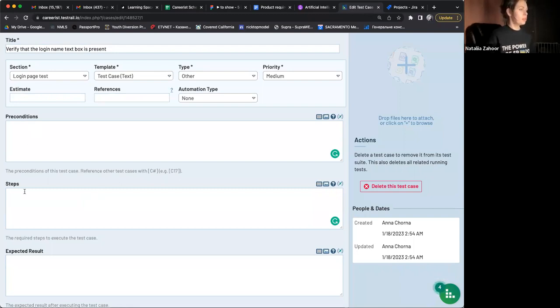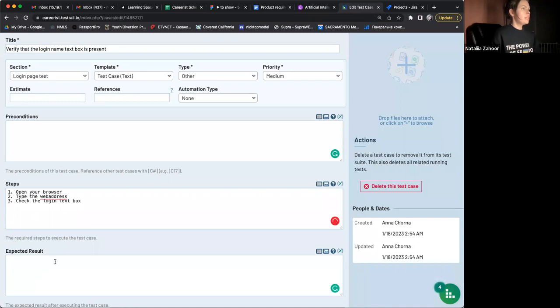Now, in preconditions, we don't say anything. In steps: number 1, open your browser. Number 2, type the web address, let's say it's a web application. I don't know if it's web or not, but if it's web, then you will say web address. If it's not, then start the application or whatever you need to do. And number 3, check the login text box.